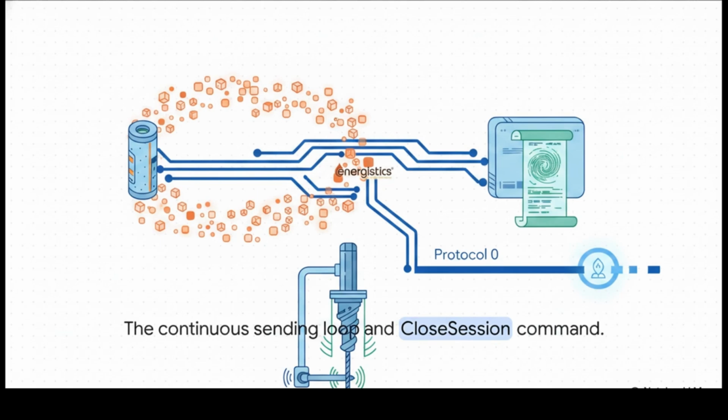Once that metadata is mapped, the real magic happens. The producer begins a continuous sending loop, firing off instantaneous channel data messages the exact millisecond the sensor records them. The aggregator receives them, decodes them, and appends them right to the log object. There is no polling, no waiting. It is just a pure, continuous flow of real-time insight. And hey, when the drilling operation is finally done, Protocol 0 is used once again to send a closed session command and cleanly terminate the whole transfer.